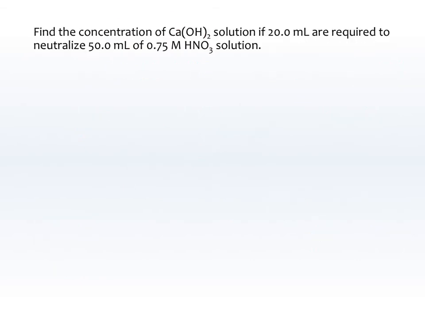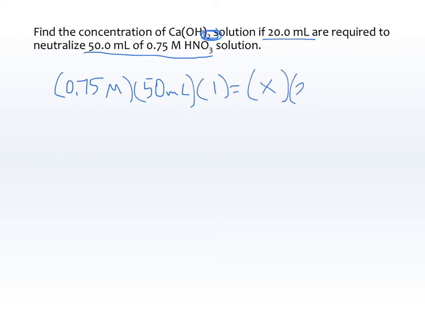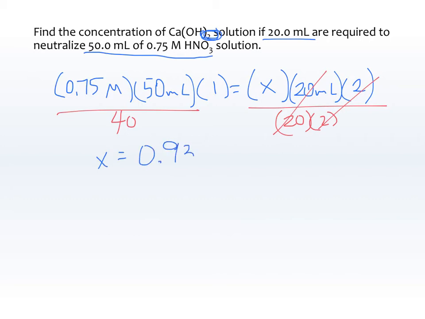So now we're going to find the concentration of Ca(OH)2, notice this is dibasic. If 20 milliliters of that Ca(OH)2 is required to neutralize 50 milliliters of 0.75 molar HNO3, again we have strong acid and strong base. So we have the molarity of the acid times the volume of the acid, 0.75 M times 50 mL. It's okay here to use milliliters instead of liters because the units are going to cancel. Times the number of H+ in that solution, which is 1, equals the molarity of the base (who knows) times the volume of the base, 20 milliliters, times the number of OH-. This guy is dibasic so it's 2. So we'll divide both sides by 20 and 2, and we end up with X equals 0.938 molar. That's the concentration of the Ca(OH)2.